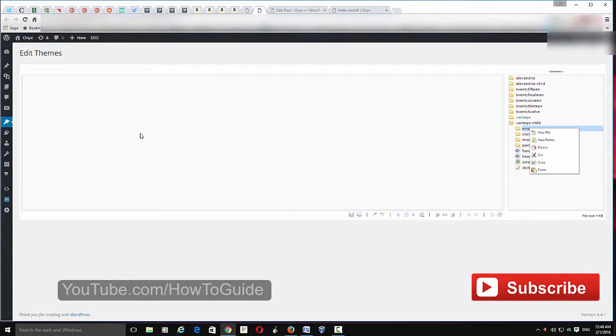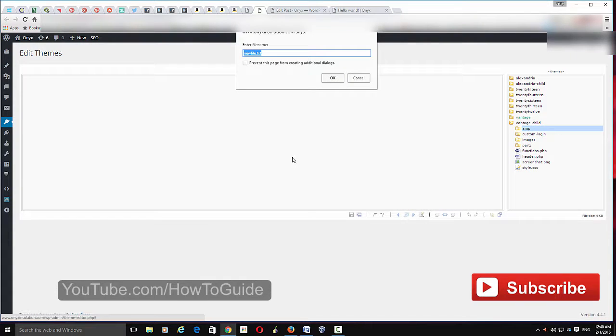Go to your theme editor. Within the theme editor, open your child theme folder, create an AMP folder, and within that create a new file called style.php, not style.css. This is a completely different thing from the main CSS style.css that you see for the child theme.